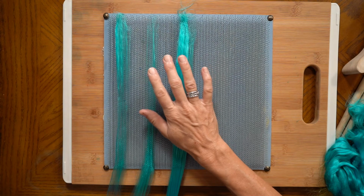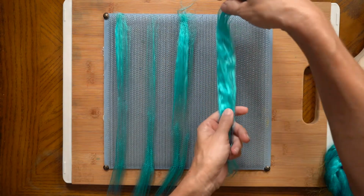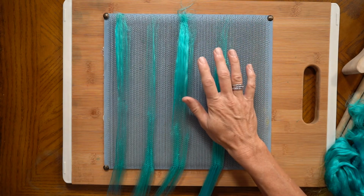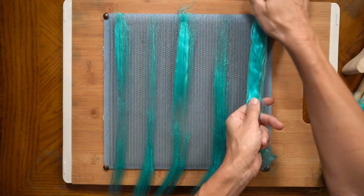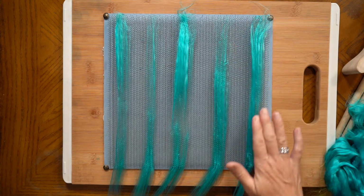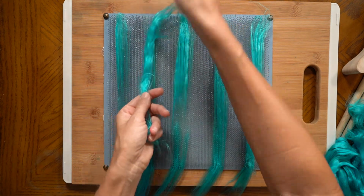And you can do this any way you want. As much fiber, little fiber, multiple colors, different types. Today I'm using a silk, and then I'll be using flax. Right now this is the silk, and it sure is pretty.